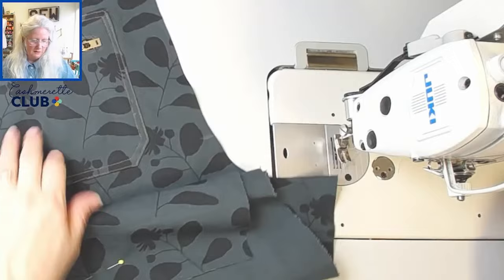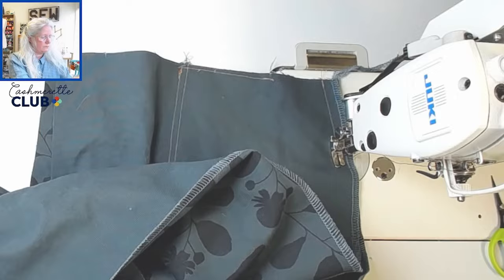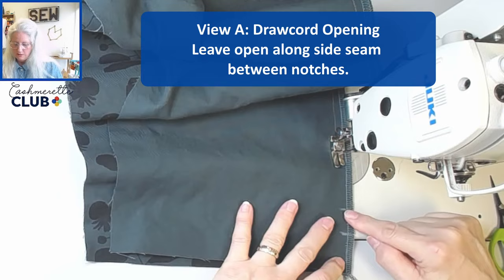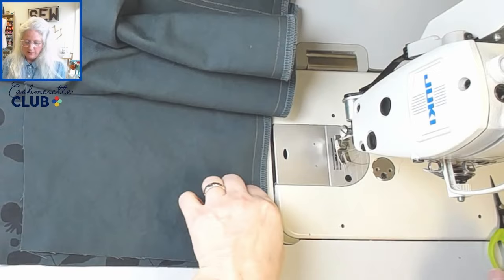There we go. All right, it's time for the side seam. So we're gonna put these right sides together, and we're gonna sew at a 5/8 inch seam allowance. When we get down to the notches right here at the ankle, you're gonna wanna stop sewing at the top one, back stitch there, and we'll continue sewing at the lower one. That way we have an opening right here for our draw cord.